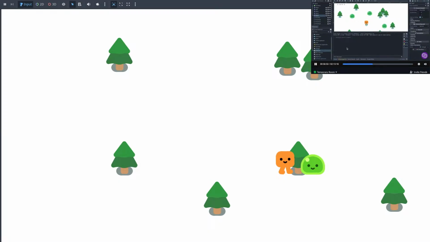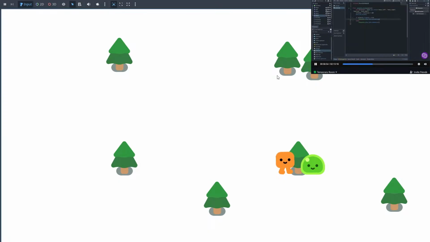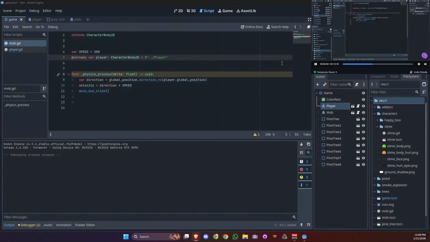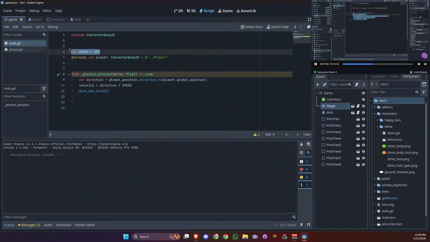Great. So the good thing about that is that the code that we wrote runs individually on each of the individual mobs. And this is the power of game scripts. All the code that you write implicitly runs on the node to which you attach the script.